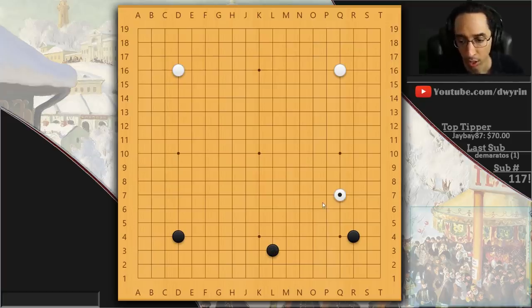Right? I approached it old school. Very, very old school. Allowing him to potentially go and grab an enclosure here, which would be very, very normal, right? This is very normal. But he didn't do that. He went and played this one. Now, that right there is very, very odd.